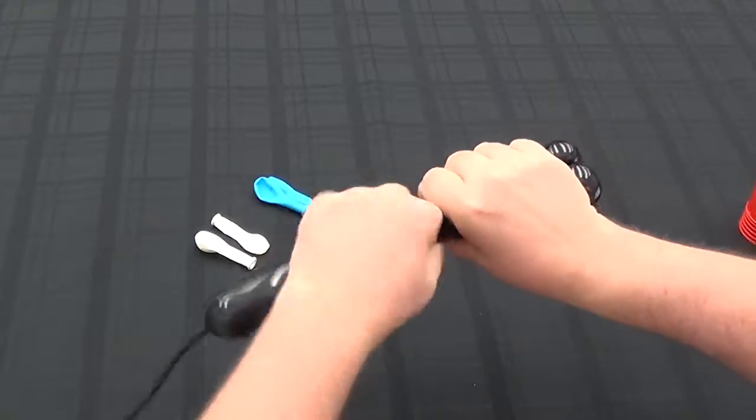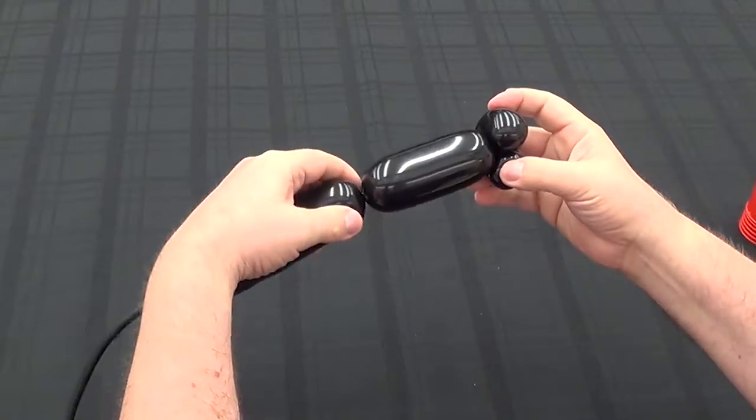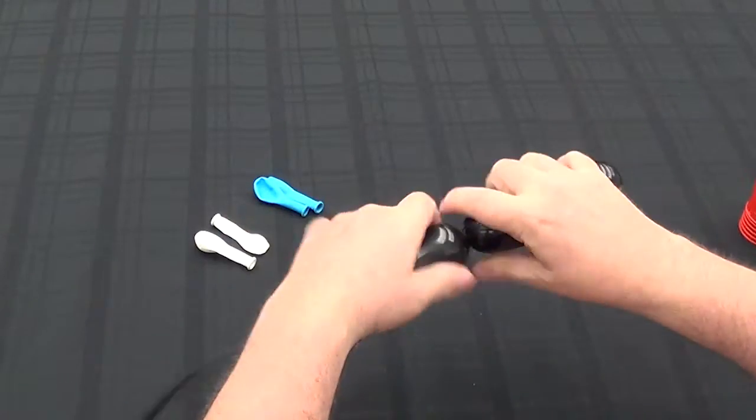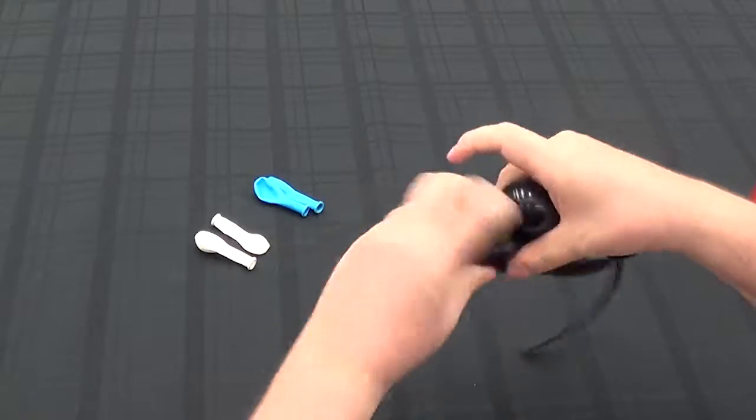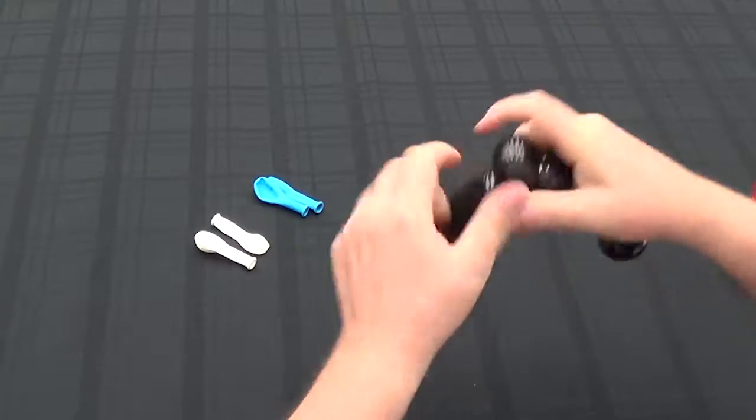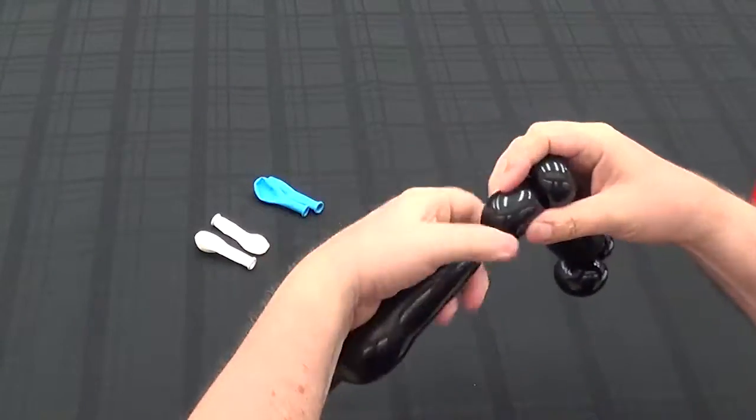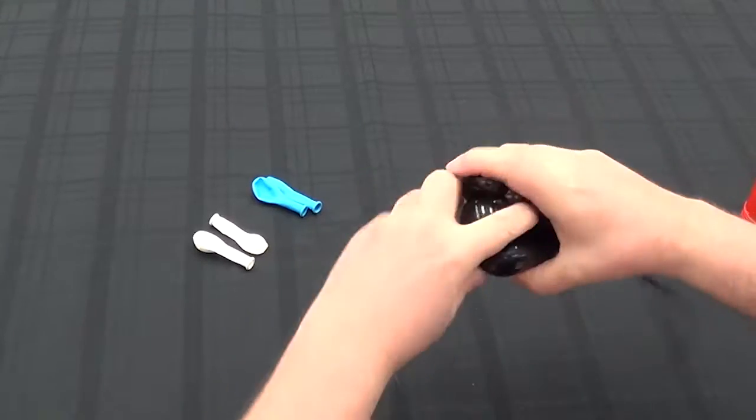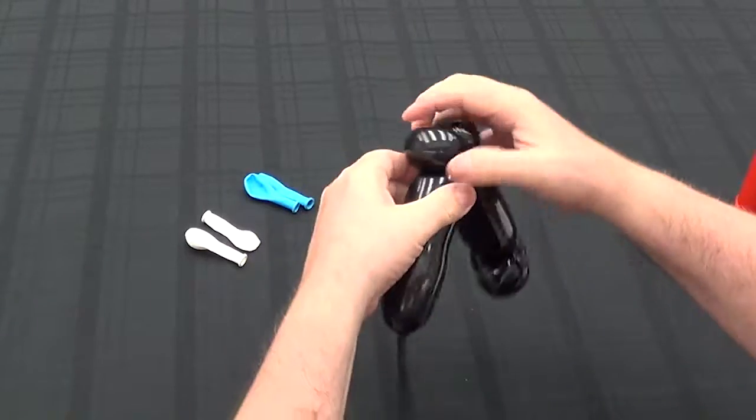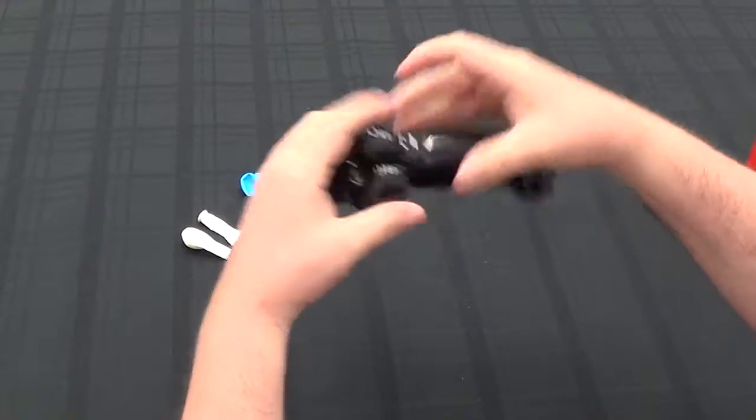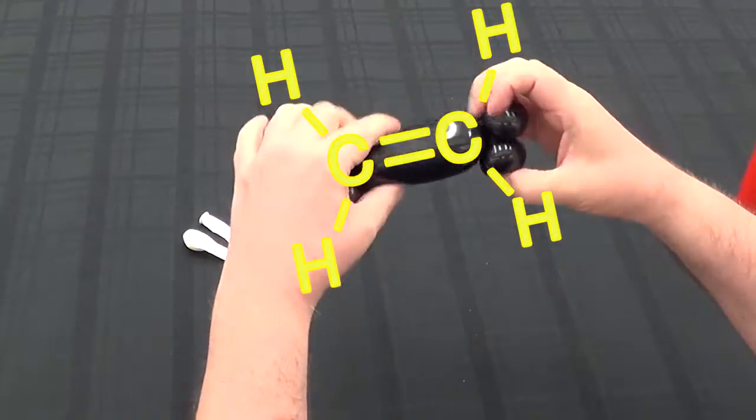About a 4-inch bubble. That's about 4 inches in length. Followed by a 1-inch bubble and a second 1-inch bubble that we're also going to pinch twist. And that's our two carbon backbone.